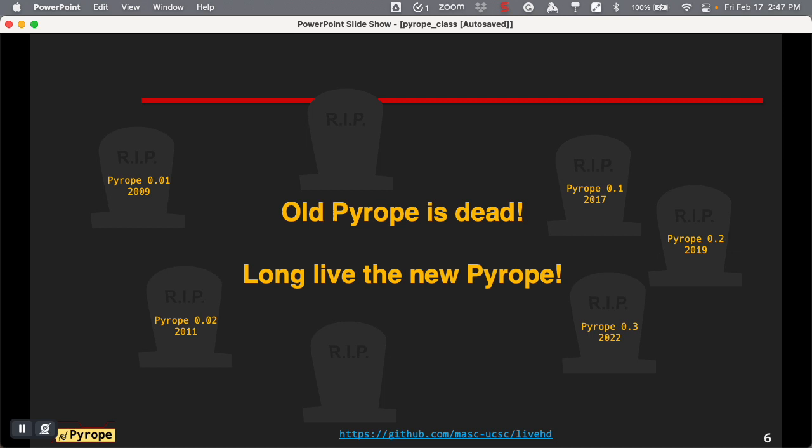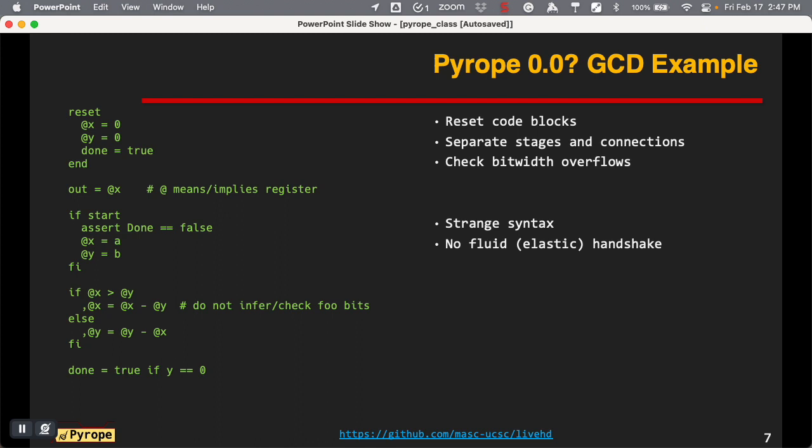And this is, for example, one of the very old versions. It doesn't look like that in the newer versions, but just to showcase, this is a typical GCD example. Later I'm going to come to the philosophy, what we've been learning through the years. At the beginning, we didn't have it so clear.